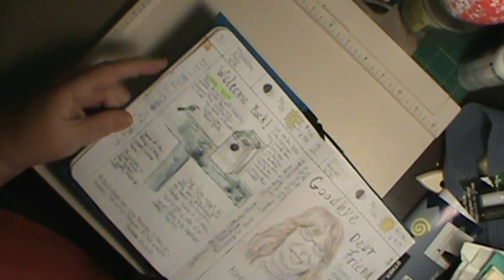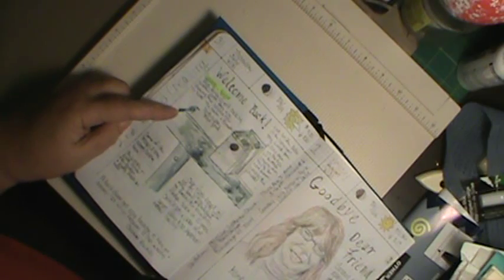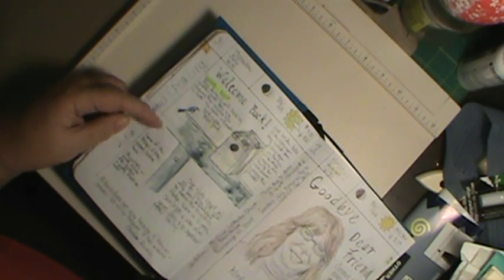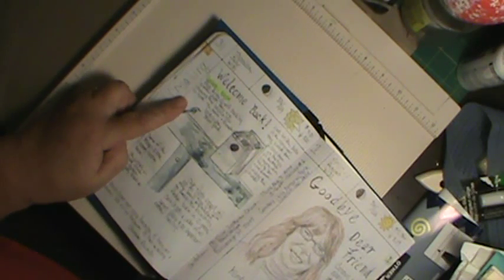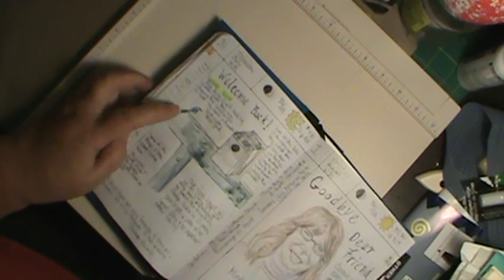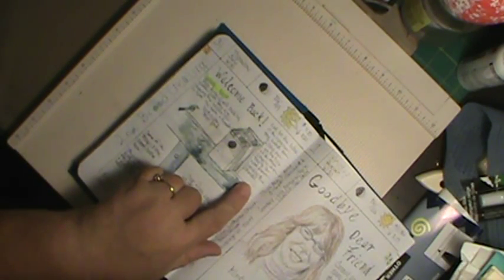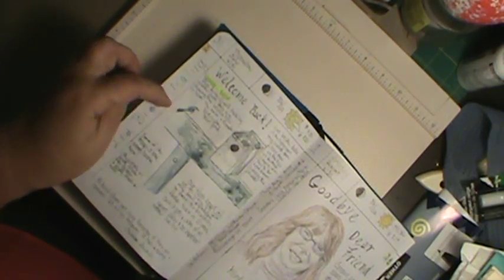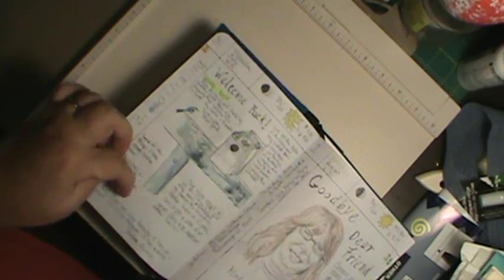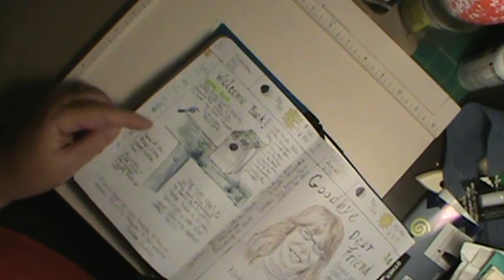Then on the 31st, our little bluebirds had fledged on July 5th, and we saw the father and mother coming back, and I thought that they were going to make a second brood, but just today we noticed that the father and mother are just standing on this ledge, and they're showing their little ones how to hunt. Right behind here there's an evergreen tree, and the little ones are sitting on the edges of the evergreen tree, and the mother and dad are going down picking up food and then coming up and showing it to their little ones.